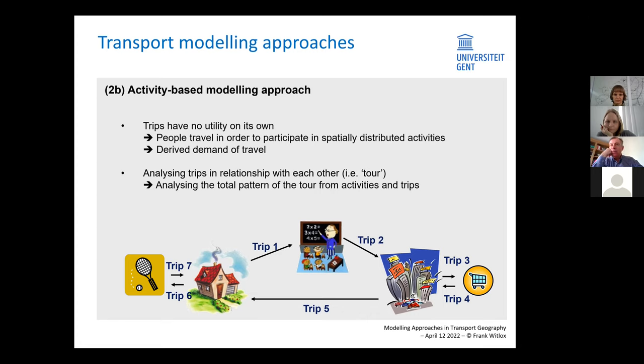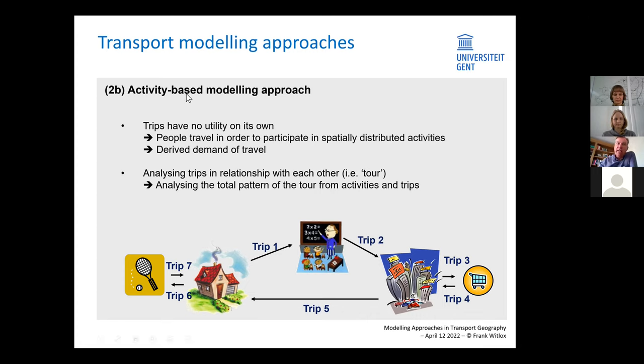If you want to go on a holiday, then people will say, well, my holiday will start the moment I arrive at my destination. So in that sense, from your home to the destination, it's a bit of a burden. And obviously, you would like to have that burden limited as much as possible. But we know that in order to participate in activities, people have to travel, less so in COVID, when everything was being done online and not on site. Then we know there is a rethinking of what is the derived demand of travel and whether travel is indeed equal to a disutility.